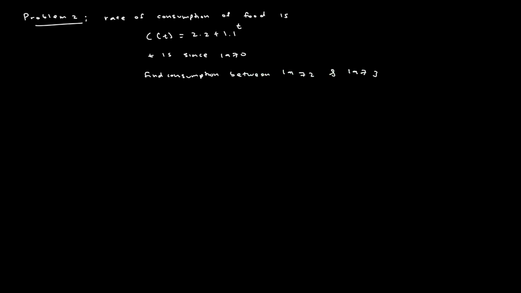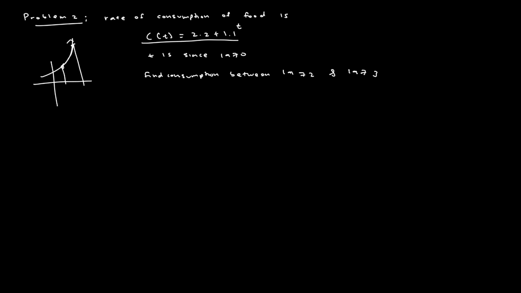So the idea is this consumption graph gives us how much food is consumed at a particular time t, and it's continuous, right? And we want to find the total consumption. So let's just say we have an arbitrary consumption graph. This is an exponential, so I can at least try to relate it to an exponential. And we're given that this represents, at a particular time, how much food is eaten. But we want to find out the food eaten in an entire interval between 1972 and 1973. So you can think of that interval as this entire part.